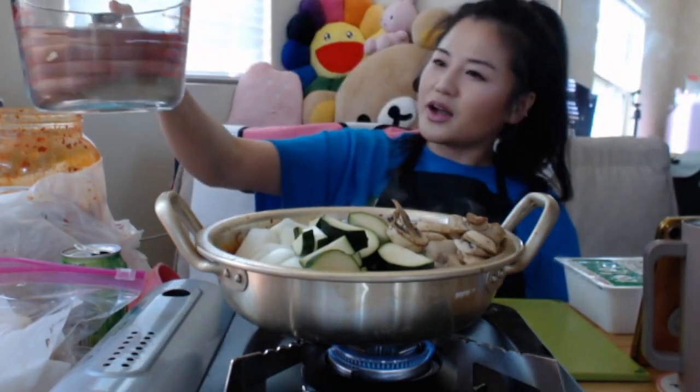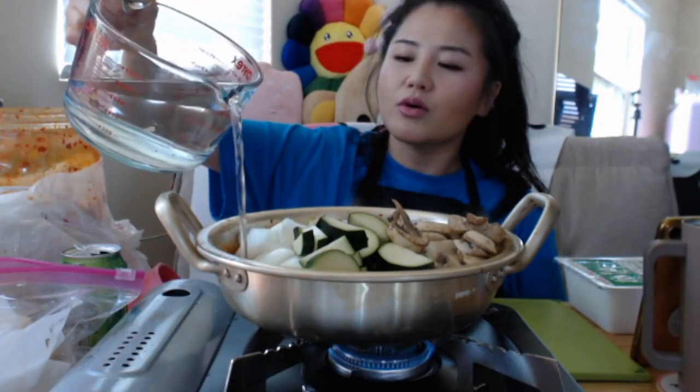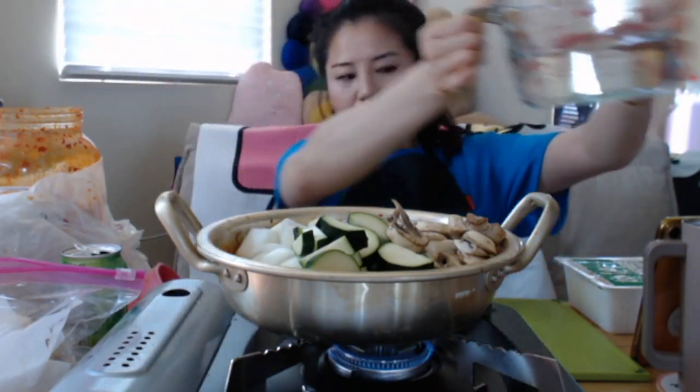Okay, so now we're gonna add some water. So this is 4 cups, but I'm not sure if I'm gonna use it all. Let's try it. Pour it in. I'm gonna put 2 cups first. The veggies actually are going to produce some liquid, some water. So let's wait it out a little bit and cook it. Put our fire higher. Not too high. So with kimchi stew, it tastes a lot better the next day. I don't know why. I think because like with seaweed soup too, it tastes a lot better the more you cook it.